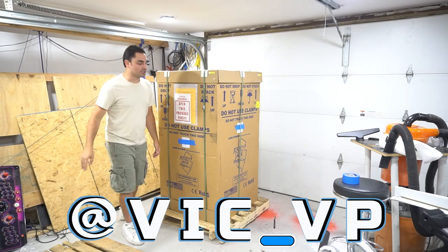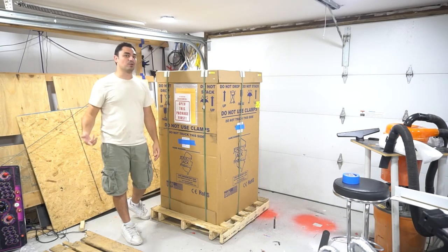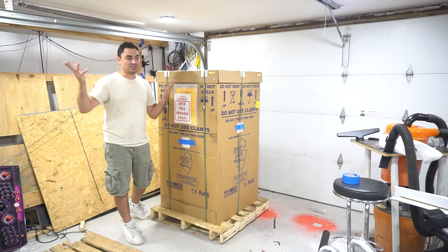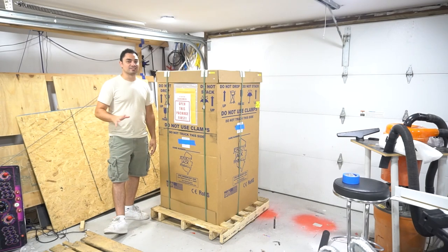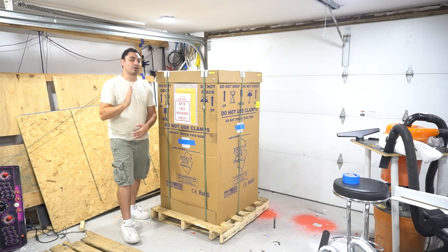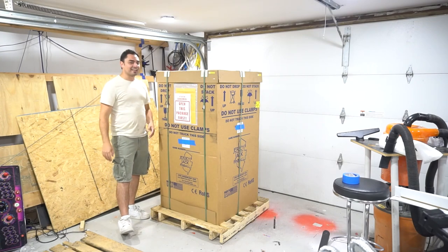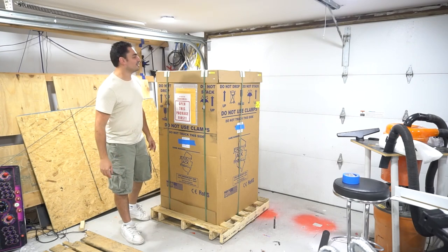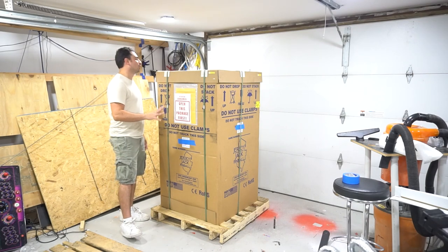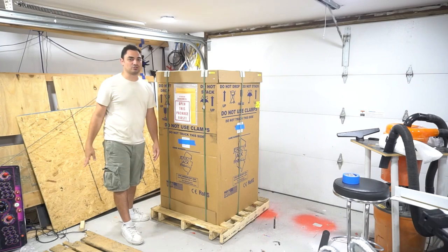Yes, I do build virtual pinball machines. I still do, I still have mine, and I love mine. But now going into the realm of a real pinball machine, it's a different feeling. Not to mention, I did kind of go crazy for my 33rd birthday. The first gift to myself was the Godfather Collector's Edition — that was the main one I wanted. This one though, I grabbed for the kiddo and the wife. I also grabbed it for myself, obviously. But yes, I now have two Jersey Jack real pinball machines. I have a lot to discuss when it comes to pinball in general.